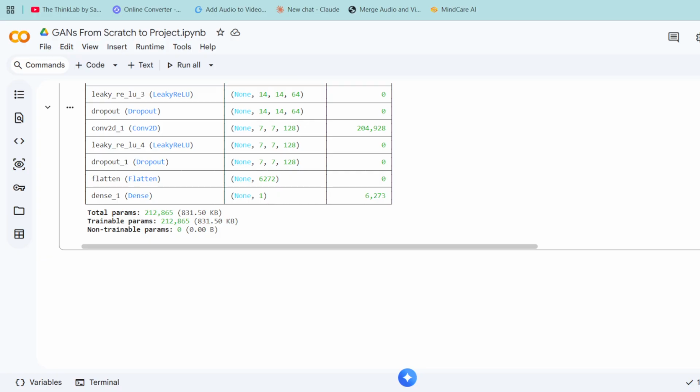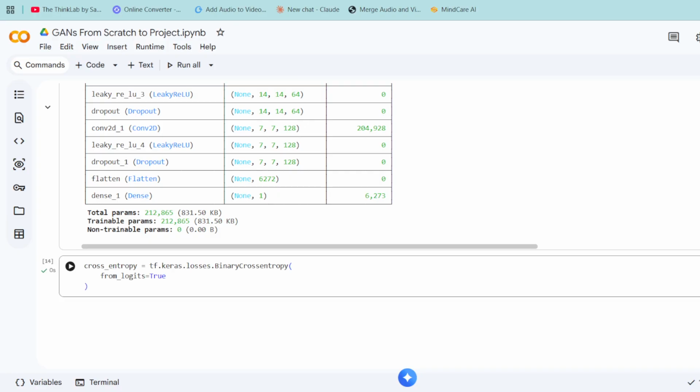So let me write this code. Okay, the loss entropy we have written, and we also have to check the discriminator loss, right? So we are going to write one function for the discriminator loss, because for the real image our target is 1, but for the fake image our target is 0, right? So that's where we are going to define the discriminator loss.